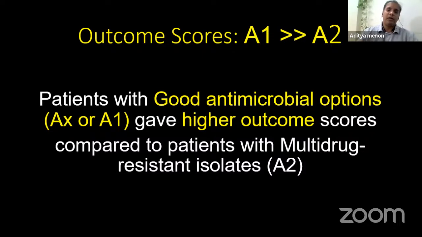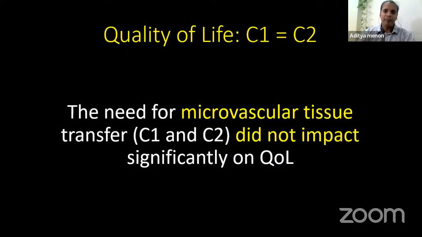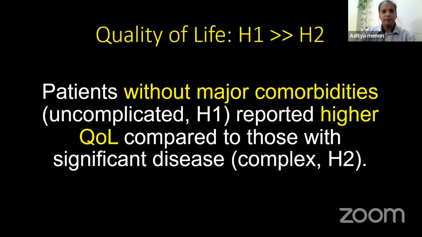Again, the treatment complications may have been more with these bacteria, or the side effects with antibiotics may have been more. Patients may have had to take IV antibiotics for a longer time. All these reduce the quality of life. So A1 gave a better quality of life. Interestingly, plastic surgery or wound cover did not change the quality of life. So that means if the patient required a flap, it did not change quality of life, simply because we've got rid of all the infected material, and the flap or the plastic surgery gave the patient an equal quality of life as would a direct closure.